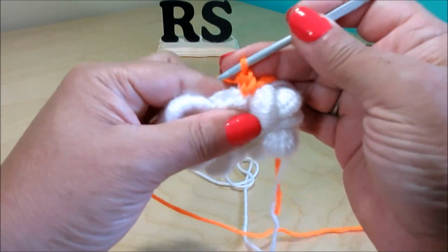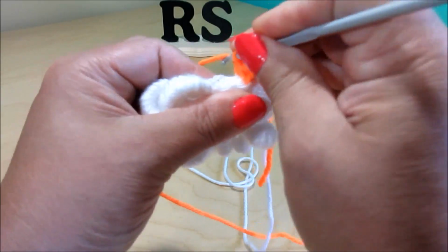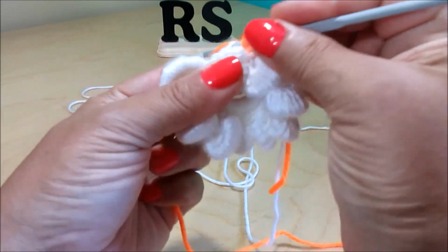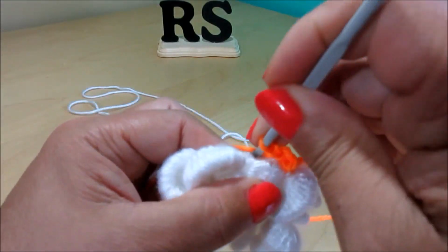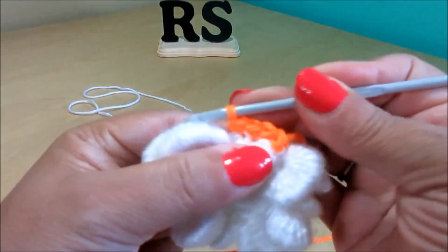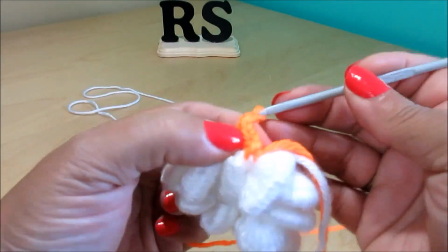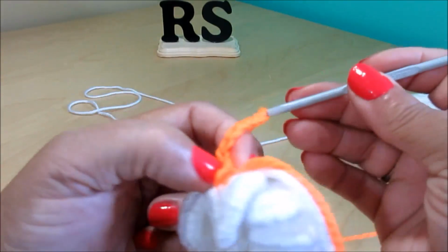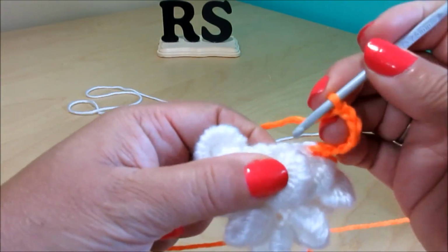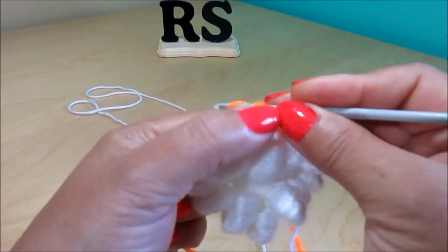and you're going to do a single crochet. That's one, and the next one is a little bit more difficult to grab because it's just one in there. You're going to do 2 and 1, and the other one is 3. Now you're going to chain 6. 1, 2, 3, 4, 5, and 6. You're going to skip 1 and you go to the next one, and you're going to do a single crochet. That's 1.